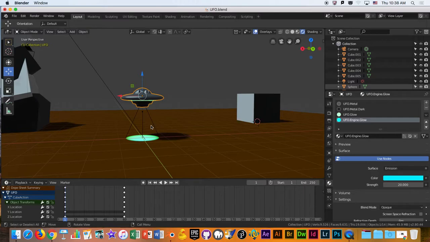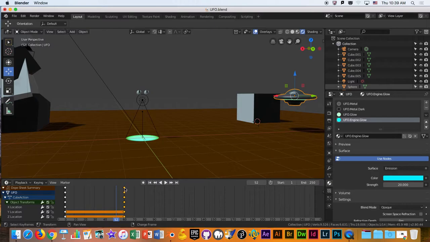Maybe instead of this UFO flying away, I want it to come from outside of the scene and then come in. I can move these keyframes to a different point in time. So this set of keyframes right here is for this location over here in the scene.